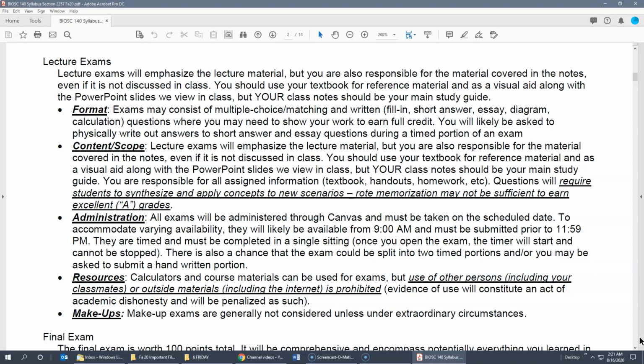That's, I think, the best way to do it. I'm going to try to require you to synthesize and apply concepts to new scenarios and situations. So basically, rote memorization is not necessarily going to get you as far as it would in anatomy. And I think this is one of the reasons why students struggle with physiology sometimes: some of the skills that made you successful in anatomy do not necessarily make you successful in physiology. And part of that is, if you memorize everything in anatomy, you generally do pretty well. But in physiology, you need to be able to apply it and understand it.